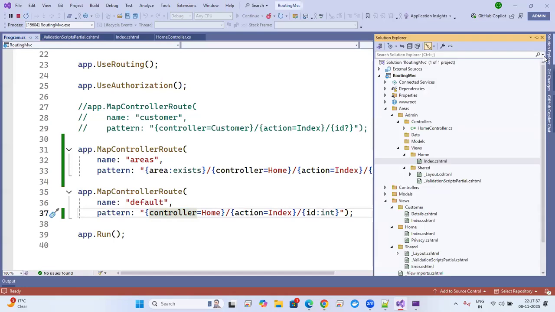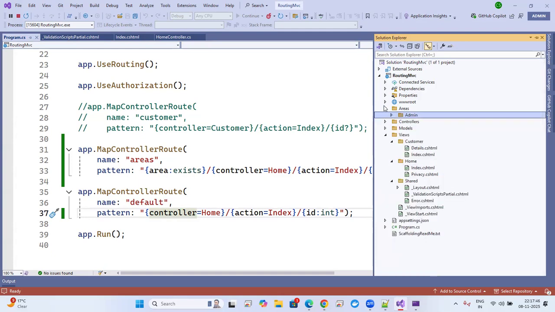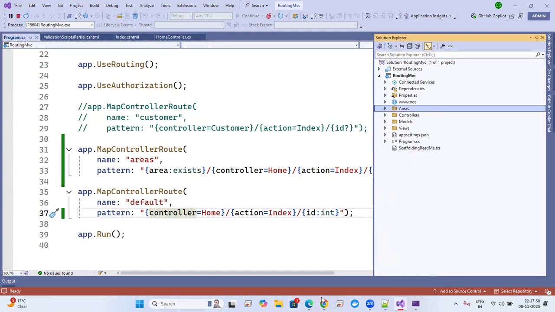Yes. Okay. So now, as the next point, we'll talk about helpers.